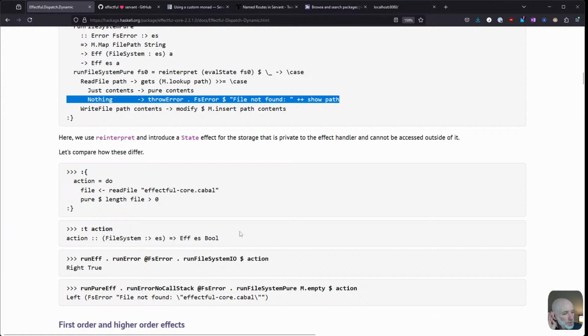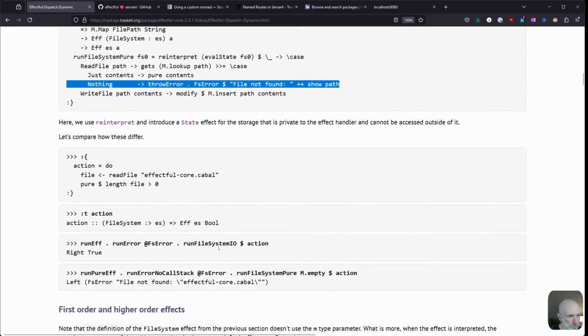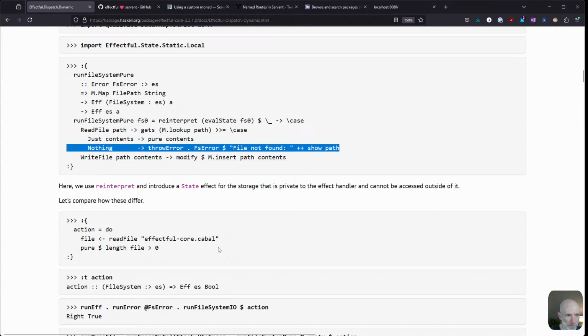I'm just wondering how you chain effects or how you chain errors together. Yeah, this run error, how does that work?